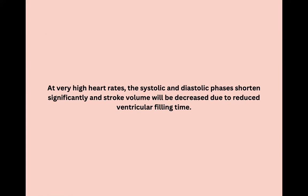So normally, with high physical activity, stroke volume should increase. But if the heart rate increases to a very, very high point, then stroke volume will eventually start decreasing because the cardiac cycle has shortened so much that it's not able to fill the heart with enough blood. Okay, so please don't confuse this. Yes, normally when the heart rate goes up, stroke volume should increase as well. But if the heart rate goes to a very, very high rate, it will not be able to fill the heart with enough blood, because the relaxation phase, where we take blood in to the heart, will decrease. So stroke volume will decrease, because if I'm not filling the heart with enough blood, the heart will not have enough blood to pump out with every beat, okay?